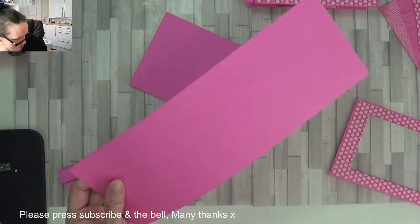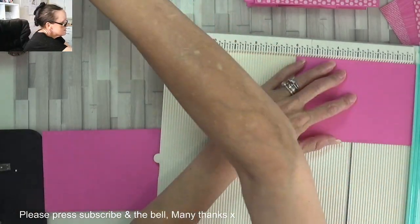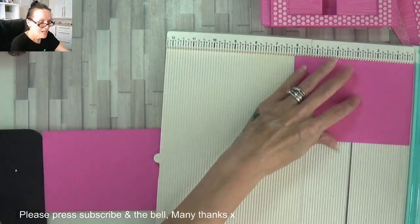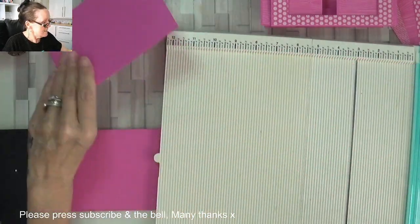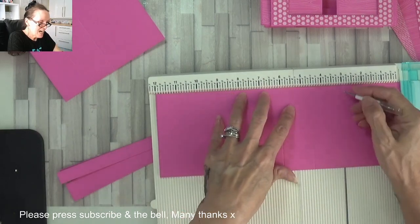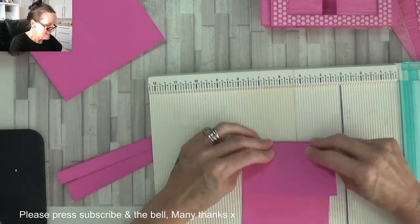You're going to fetch your score tool in. And on this one, we're going to score, where can I find my score tool? Well, there you are. You're going to score this at 3, 4.5. And then on the long piece, you're going to score at 6, 4.5 and 3. Simple. Because this is going to fold back here. Then this is going to fold back here, and this is going to fold back here.